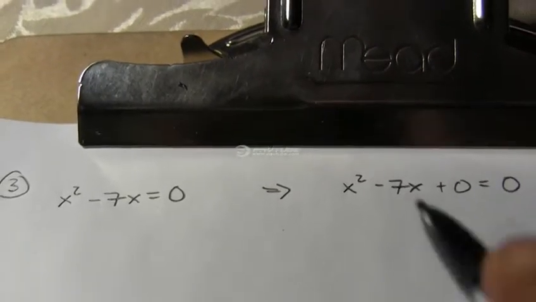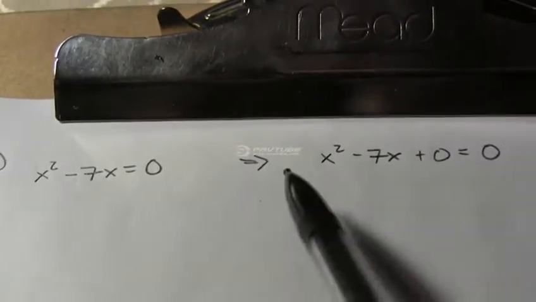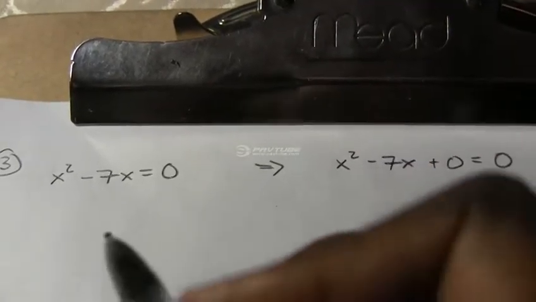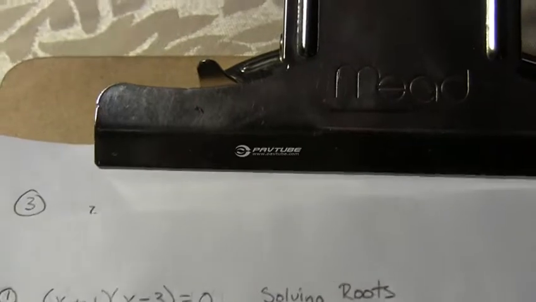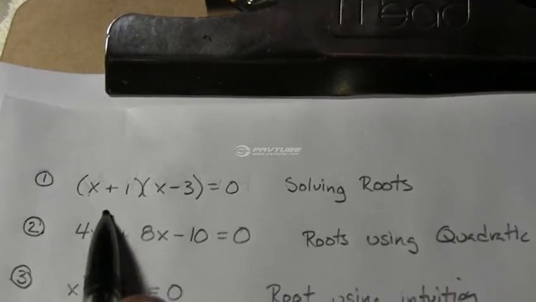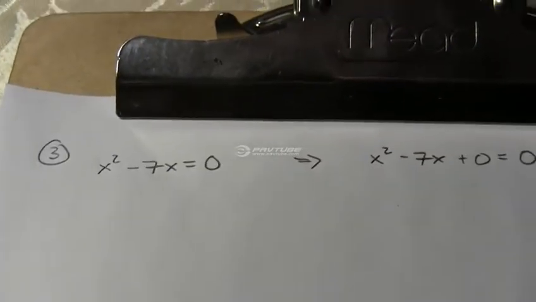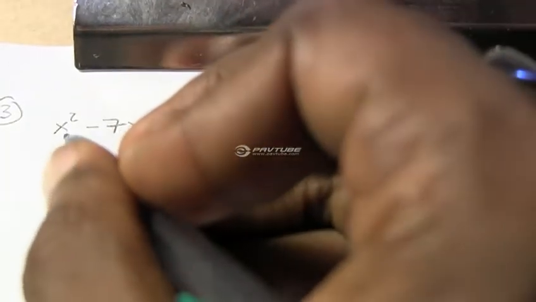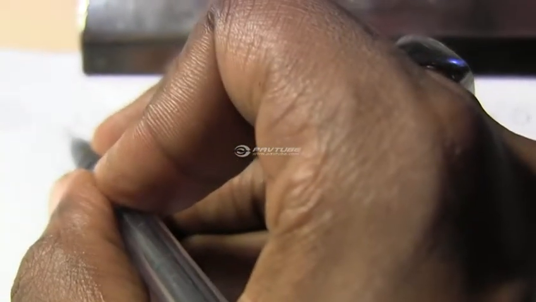I hadn't planned to do this, but it's a perfect way to show that you can do it both ways. We'll do it the first way, which I call factoring. I haven't used terminology in a while, but we're going to get it to look a lot like this one, so it's easy. You can just do it by looking at it. You factor out an x. They both have an x in them. You pull the x out, and so you're just going to have x, because this one has an x, this one has an x. We're going to take it out. So now you've just got this x left because there was an x squared, and you're just going to have the minus 7.